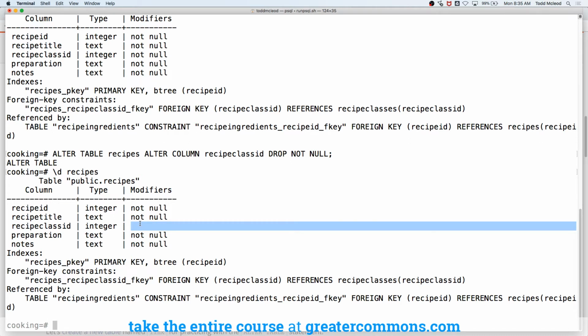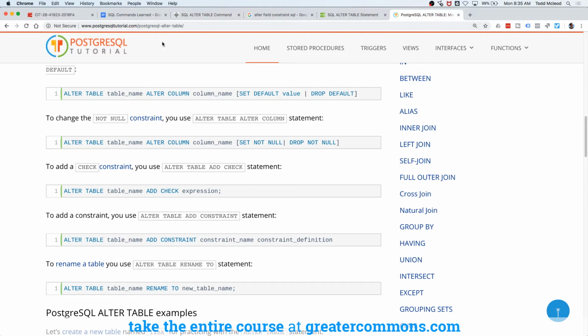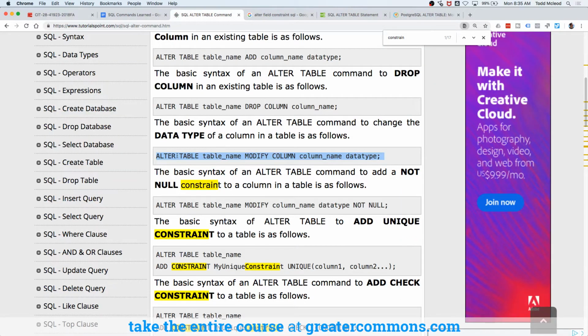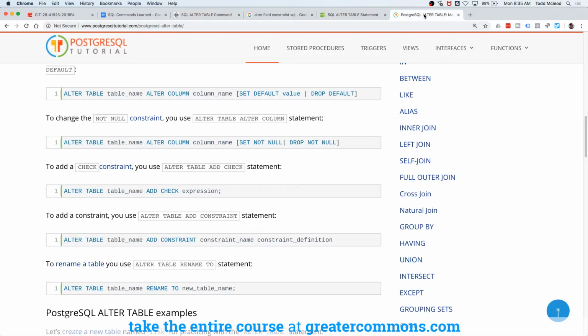We went down a rabbit hole of trying to find how to do that, because we looked at the tutorials on point, and they say alter table, modify column, and it's not working. It's telling us there's a problem with modify. I'm like, why don't you like modify? So we looked for PostgreSQL modify, and it came up with this: alter table, table name, alter column, not modify column. So Postgres had a slightly different way of doing it. I'm not sure what the SQL standard says, but we had to find the syntax which was specific to Postgres, and then we could set a not null or drop a not null. And so we dropped not null, and we were good.